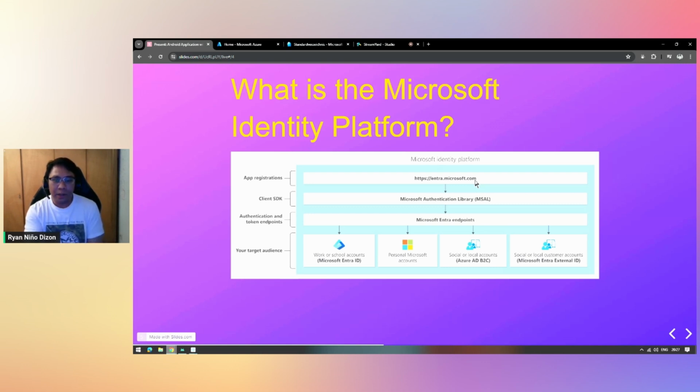And under that layer, we have the Microsoft Authentication Library, which is the primary library that I will recommend to use when working with Entra or Identity Platform.